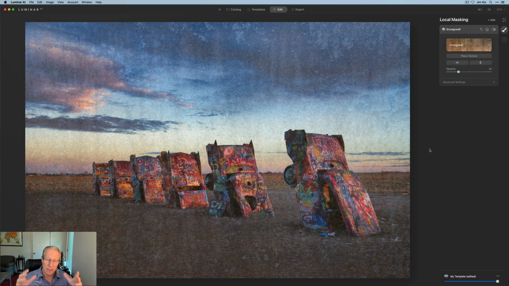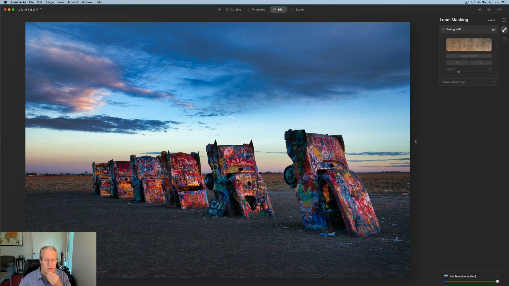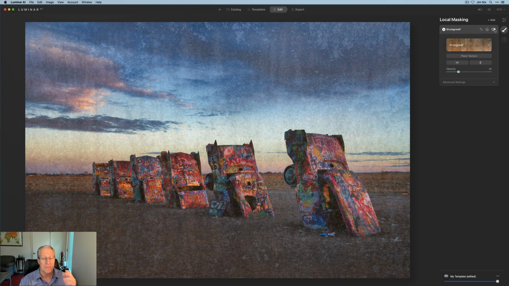To go back to the point about this tip, the blend is really important, because when I look at this photo, what I don't really care about having a whole lot of texture on is the cars and some of the ground. It's got enough texture already, to be honest. Those cars have a lot going on: old Cadillacs buried nose first in the ground, completely covered in graffiti. I'm sure underneath the graffiti, it's tons of rust. But I still want to apply the texture with a mask.